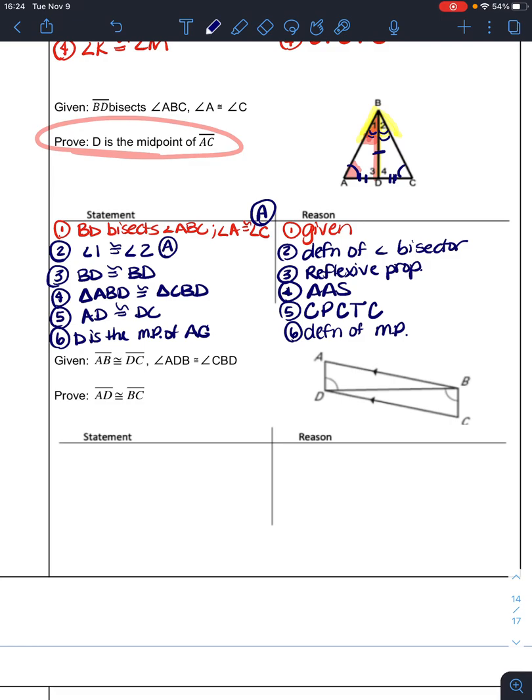Okay, so I had to talk about the parts. I said the triangles are congruent, so I can talk about the parts. Now that I'm talking about the parts, I can say that D must be in the middle. And D must be the midpoint because it is in the middle between those two congruent segments, because that's the definition of midpoint: a point that splits the segment into two congruent pieces. I have two congruent pieces, therefore I have a midpoint.